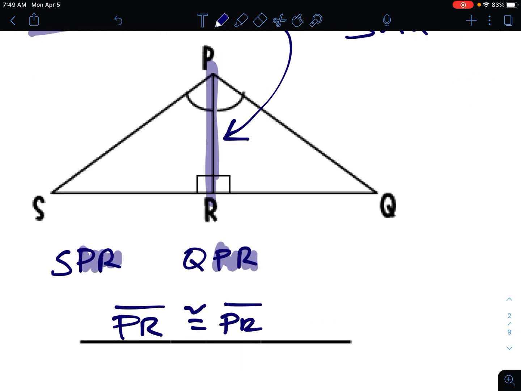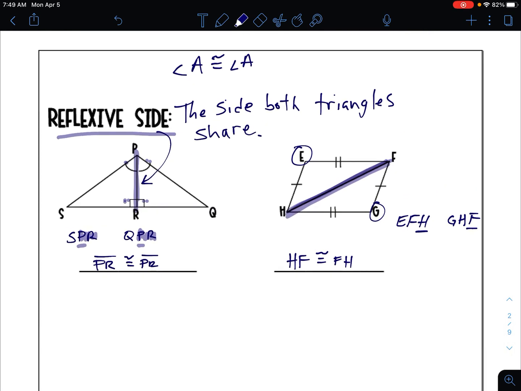Right? Here we didn't have to worry about that because angle P was congruent to itself because of the congruent marks. Angle R was congruent to itself because they were the 90-degree angles. S and Q were equal to each other. So when we write it in order, P was congruent with P, R was congruent with R, so that's why we didn't have to switch orders on this first one. So you have to be careful on how things are drawn. Okay, that's reflexive property of the reflexive side. So that's a clue. Anytime the triangles are put together like that, reflexive property, we got to start thinking and seeing that right away.